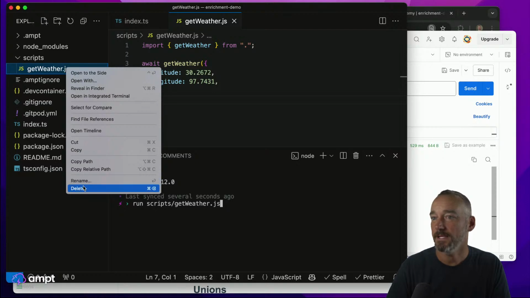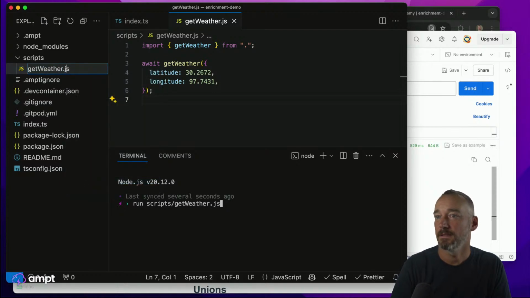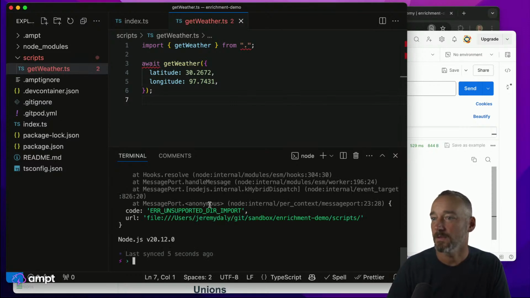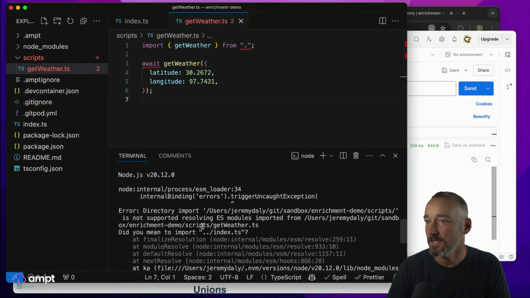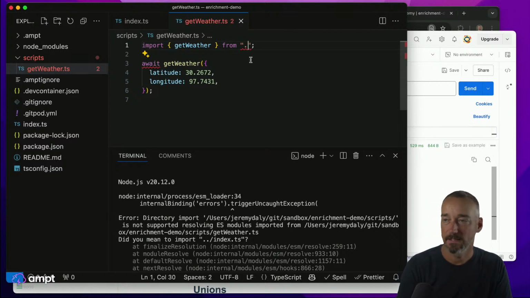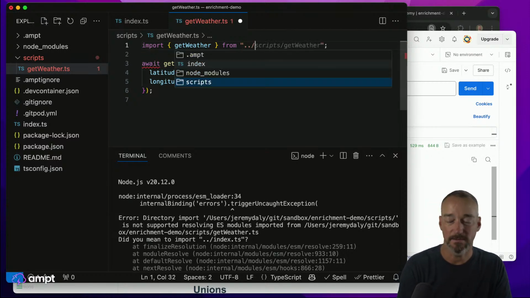Maybe make this a TS. Okay, so unsupported.